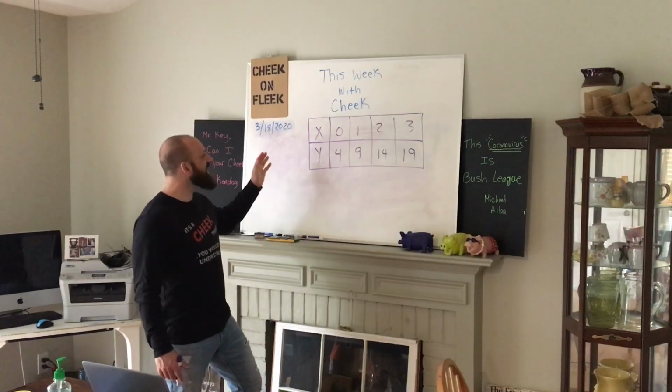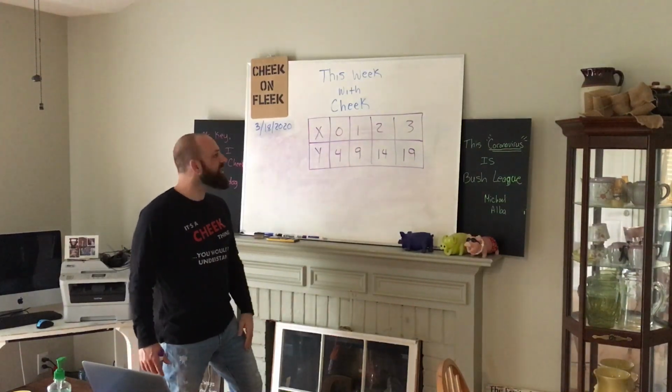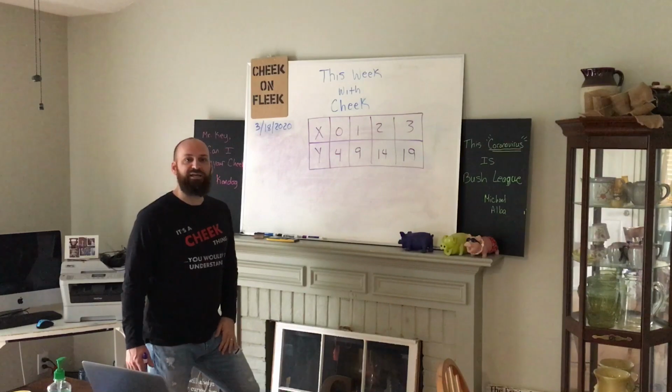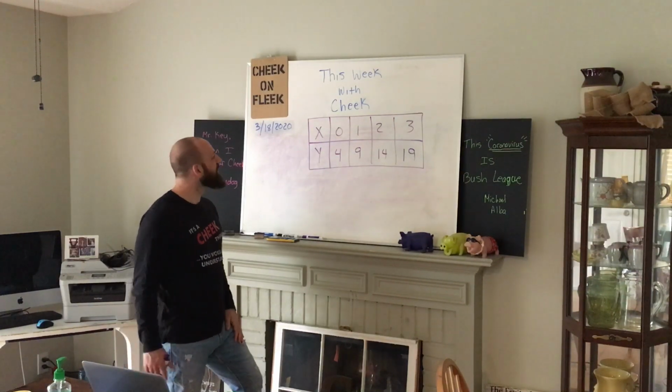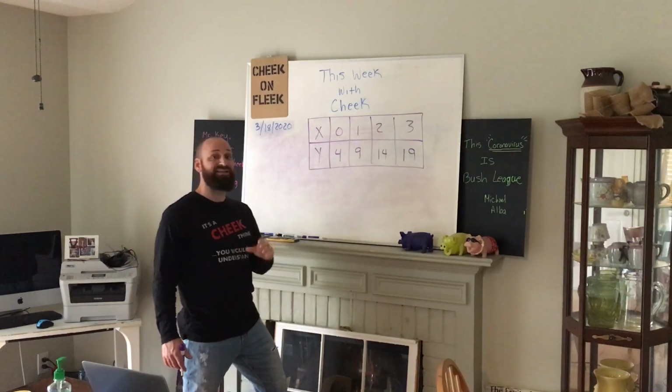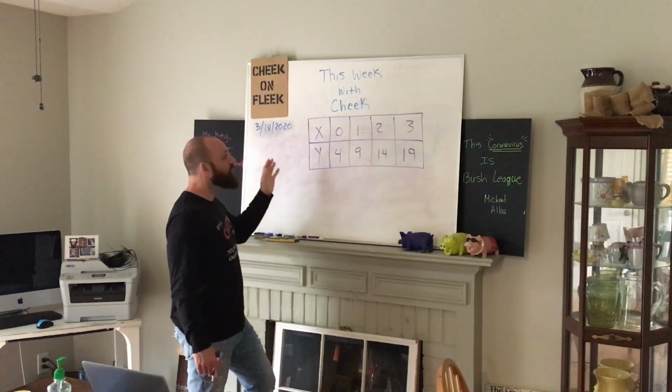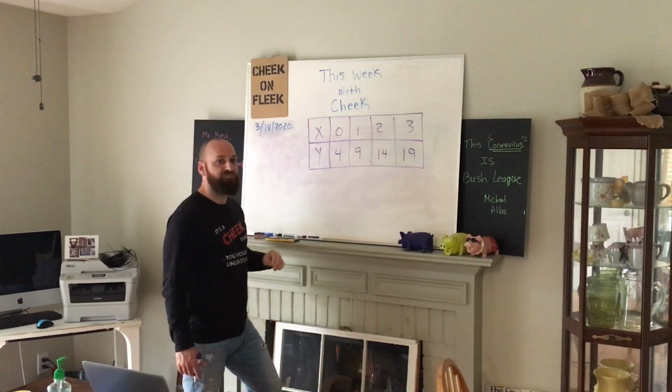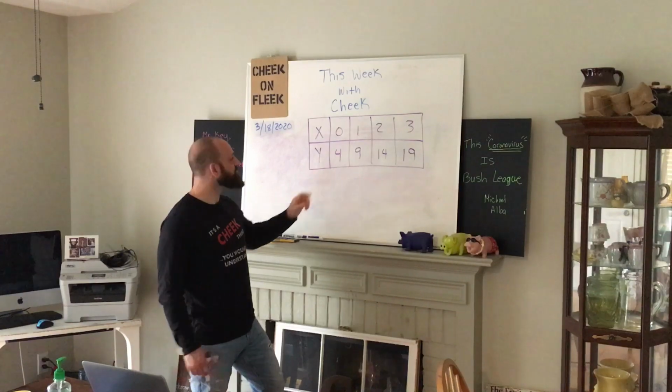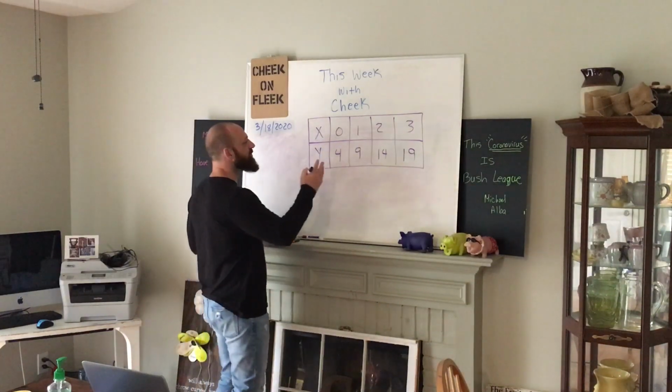We are looking at a table of values, and we're going to be writing an equation in slope-intercept form. This table is representing a linear function. Remember, we can determine that the function is linear if there's a constant change. And we're going to talk about that as we look at this table of values.